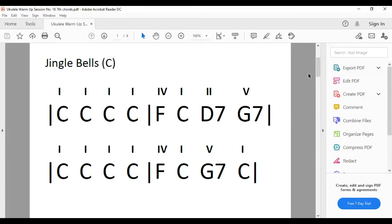So, have I got the right tempo? Yes, I'm going to put the metronome on for this one. We're only doing the chorus of Jingle Bells, which is the bit that goes, Jingle Bells, Jingle Bells, Jingle All The Way. Oh, what fun it is to ride on a one-horse open sleigh. So I haven't put those lyrics on the screen. You can sing along with yourself if you like. I might sing along, I'm not sure. I might be concentrating too hard.